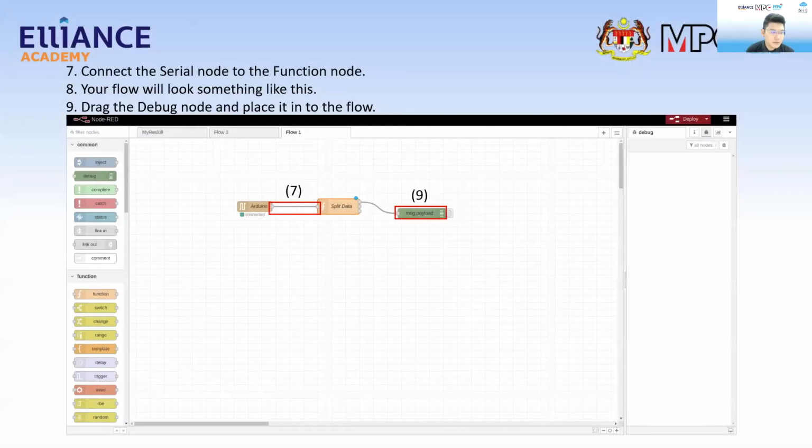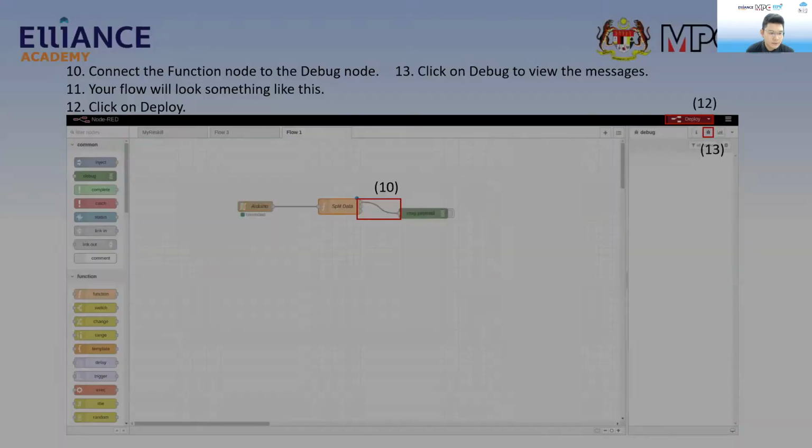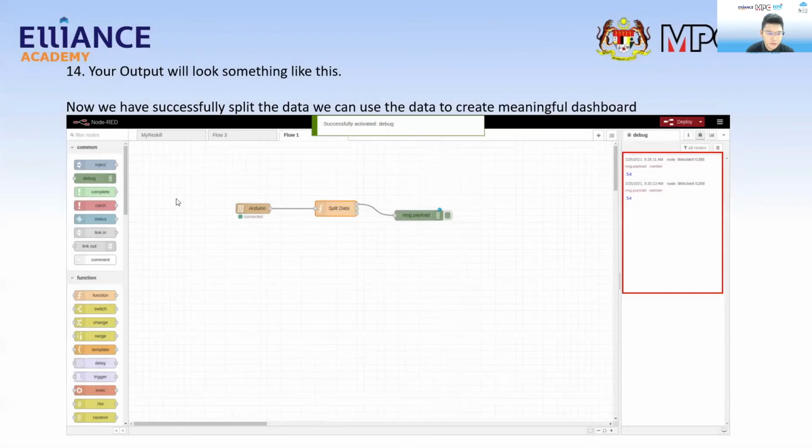Then connect it to the Arduino, to the message.payload. And then we'll retrieve the data over here.